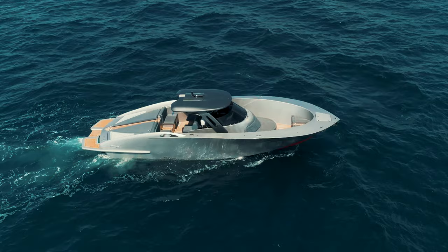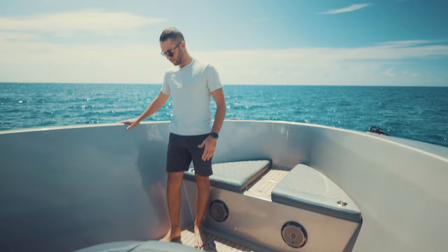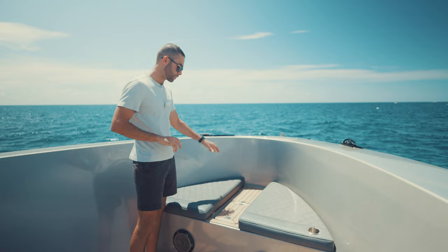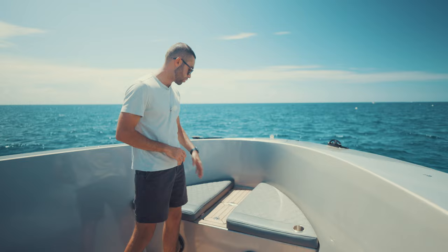The first thing you'll notice in the interior of this boat is the height of the gunnels. I'm six feet tall and you can see it reaches up to my waist, so if you have small kids you can be sure they're going to feel safe. Up at the bow area we have two dedicated seats with cup holders — they have hatches underneath for storage, and a dedicated cooler with a nice insulated ice box.